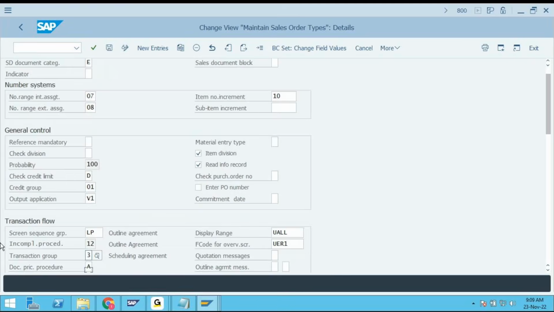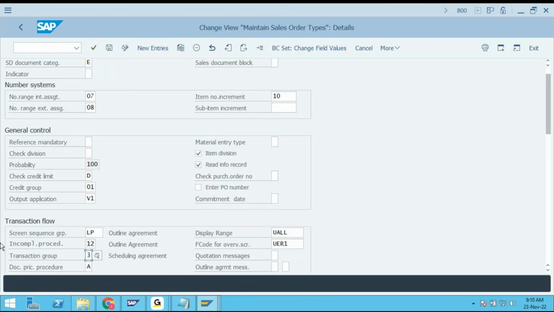And next one, the transaction code with which we are creating the agreement has been changed. So the transaction group should also be changed, my friends.